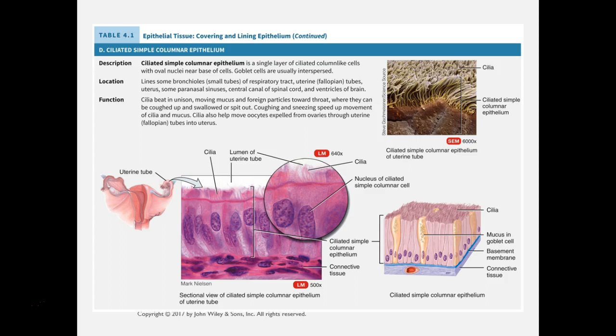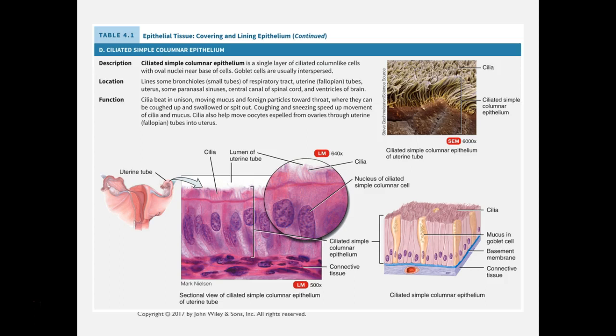Ciliated columnar epithelial, remember we're still looking at columnar, so long slender cells. We still have some goblet cells in there, but instead of having those little cytoplasmic extensions on the apical surface, there are little hair-like structures called cilia. Cilia are going to beat back and forth in a fluid-filled area. Remember, your body is filled with fluids, and as they do so, they're going to propel whatever is on top of that tissue through sort of a tube-like structure.